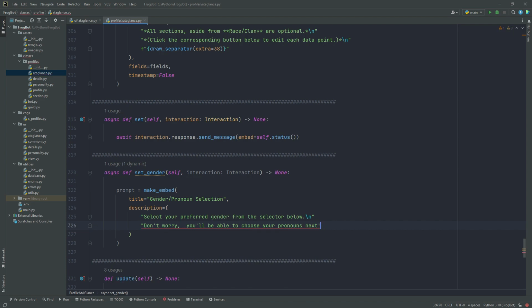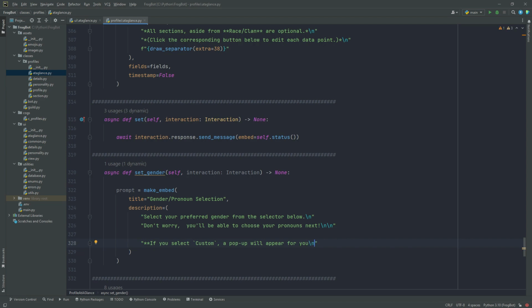And let's put 2 new lines here, give a little space. And then down here, let's put 2 asterisks to make this bold so it stands out. If you select custom with tick marks around it to put it in code snippets to set it apart, comma, a pop-up will appear for you. And let's put a new line here so we don't make the embed too long to provide your custom gender text, period, and then 2 asterisks, and then we're done.